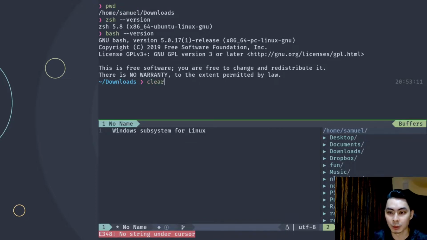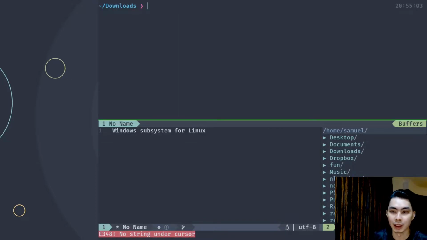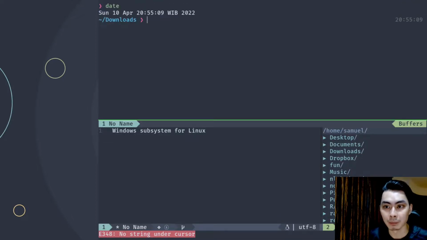To clear out the screen, I'll just say clear. Clear basically clears out my screen, and let's say I print the current time. What do we do here? We say date. When you say date, it's going to give you the current time and date. In this format, it's going to say that this is a Sunday, this is the date, this is the time, and I'm in this time zone, this is the year. If you think that's too much, too verbose, you can actually just specify a format as well.